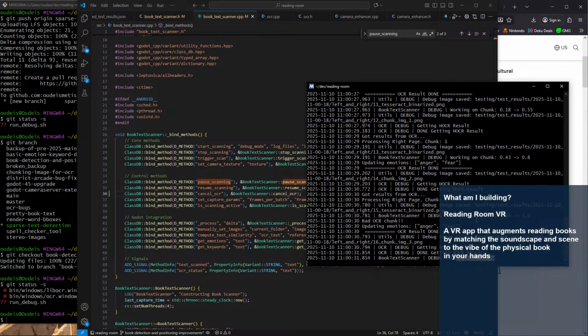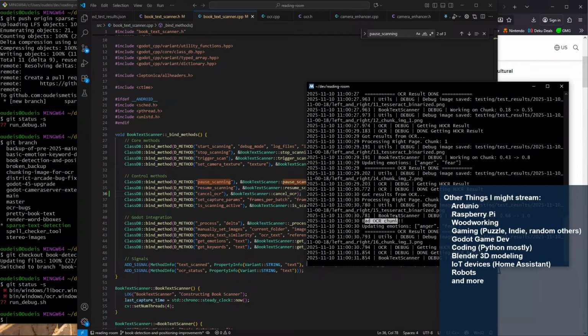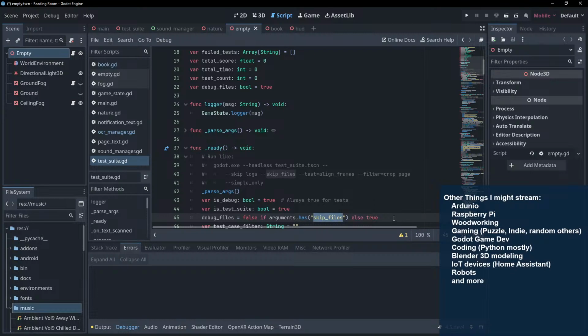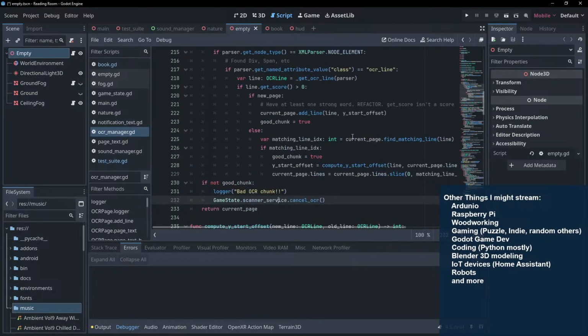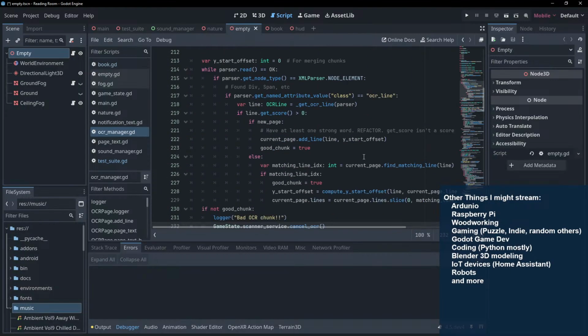So it is chunk 3. Why are we ending OCR early? So it's saying this one's a bad chunk, which is interesting. So it is the last chunk. So I probably should... Do we know that it's the final chunk?